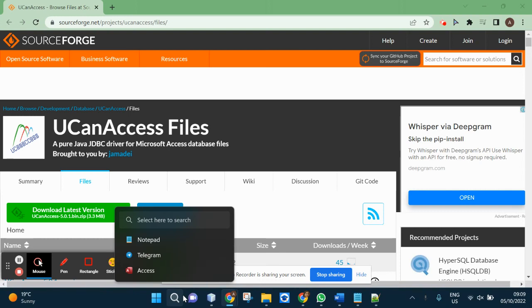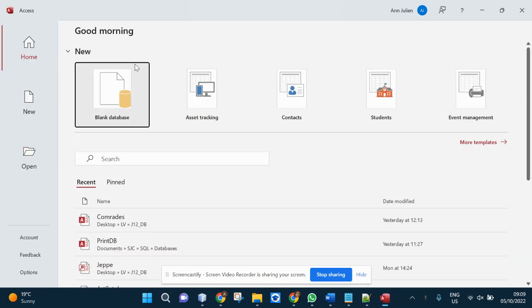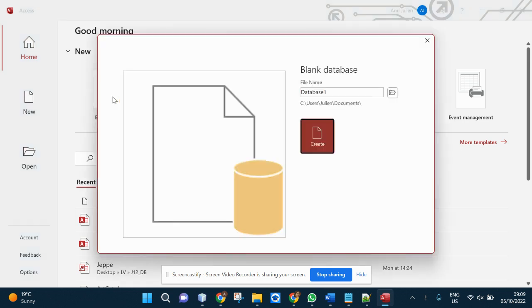Access database and add a couple of tables depending on your requirement. So you go open Microsoft Access, then we're going to create a blank database from scratch and add tables to it. So first you will name your database. I'm going to call it project database so that it can link to the NetBeans project I'm going to create later.